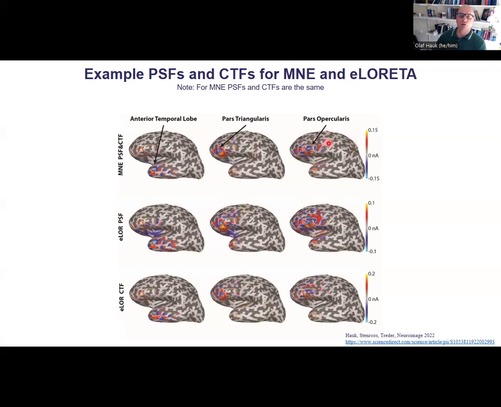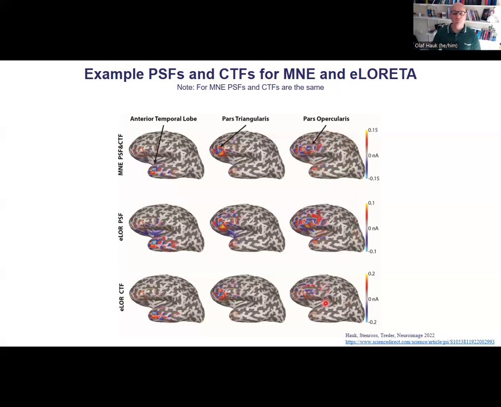But finally, for pars opercularis here, it looks a bit worse. In this case, activity is more widespread. It actually spreads also into the neighboring region, so it would contaminate activity in the pars triangularis as well. This is particularly relevant if you wanted to compute connectivity, for example, between these 2 regions. So if this region leaks into this region and you find significant connectivity, it might just be activity that only comes from pars opercularis, but because it leaks into this region and the neighboring region, you see some significant connectivity. We will have to talk about these types of confounds when we talk about functional connectivity later.